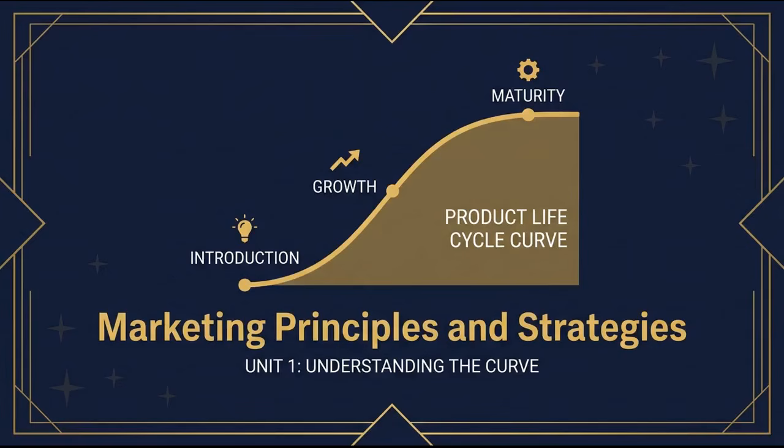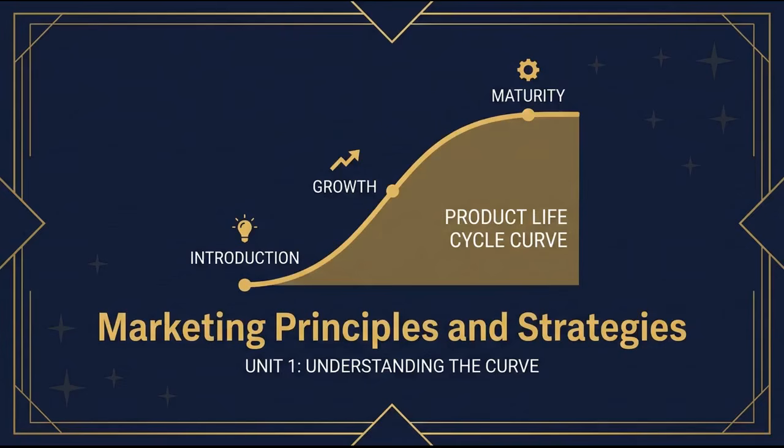Lesson 3. Marketing Principles and Strategies. The main role of the marketing function is to identify customer needs and promote products that satisfy those needs profitably. Before launching a product, a business needs market research. Desk research uses existing secondary data, like reports or statistics. Field research gathers new primary data specifically for a problem, like surveying 200 shoppers about their taste preferences.